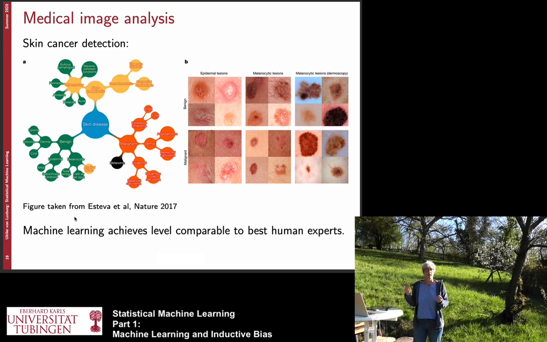And the impressive thing is that these systems by now are at least at the accuracy of medical experts who have really been trained for years to detect different types of skin cancer. So machine learning in this particular application is really a very powerful tool that can support doctors, who then can focus more on the actual treatment of the patient.